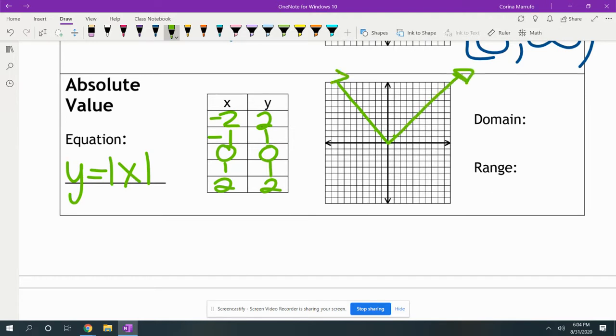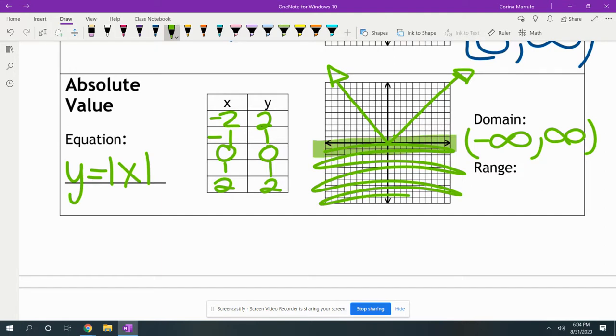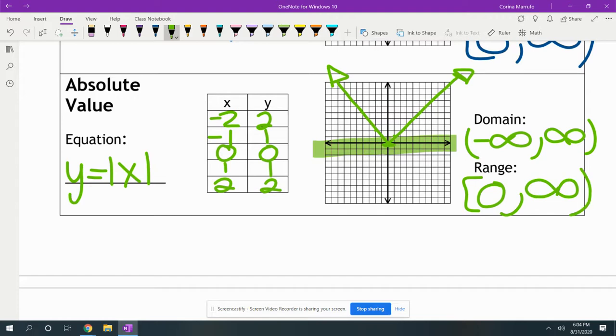Okay, so on this one, our domain is our x value. So if you notice, your graph does spread to the left and to the right. So our x values are going to go from -infinity all the way to positive infinity. Now for your range, if you notice, your graph is nowhere to be found down here. It's all on the top. So it's everything above 0. So it starts at 0. Okay, on your y-axis, it starts here. And it continues to go up. So it's going to go from 0 to infinity.